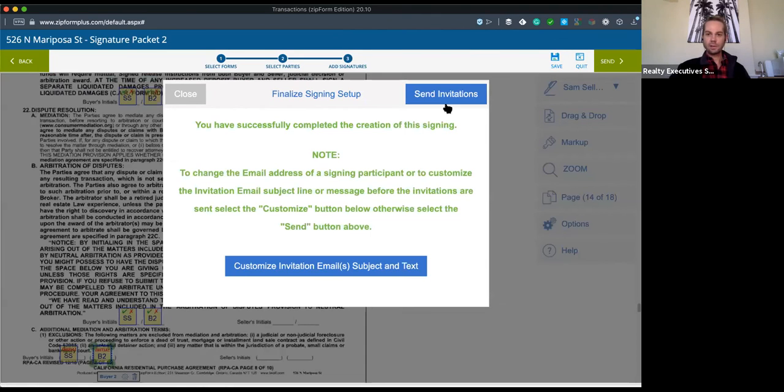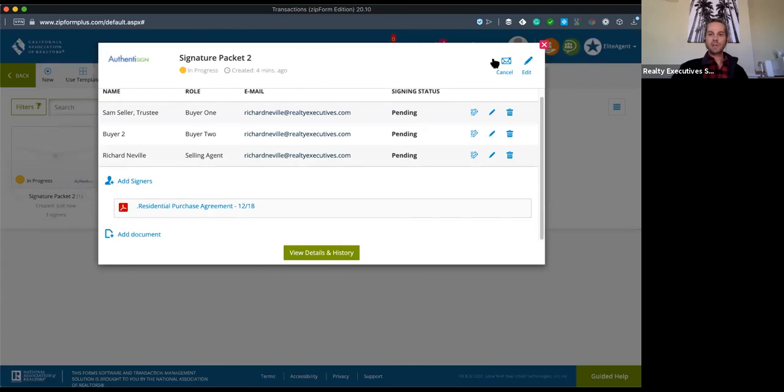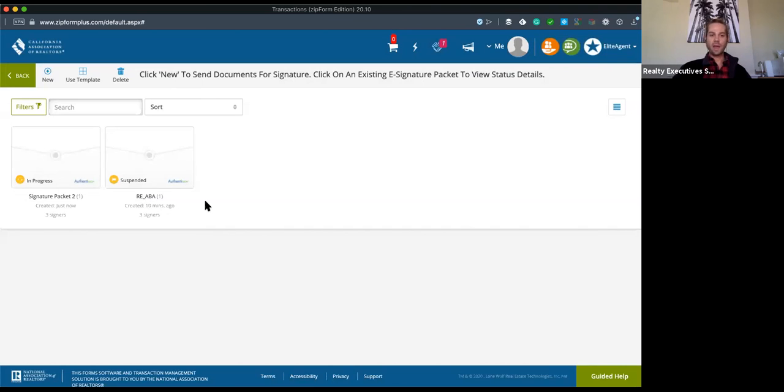Let's go to send again here, send invitations. Okay. If you noticed something you wanted to look at, you can just cancel it, go back through it, and then resend it, just so you know. It will cancel that packet, and then they'll have to sign the new one. If you made a mistake or need to change something, you can go back there, cancel, and then redo it. We just have our 2 packets in here still. We didn't have to create a whole new packet to send it out for signatures again. Okay.